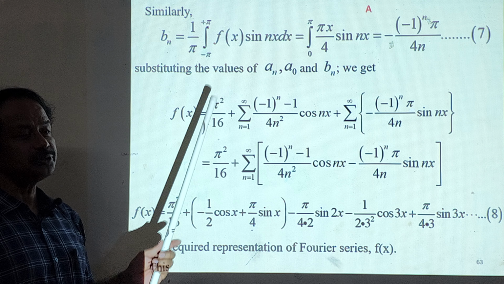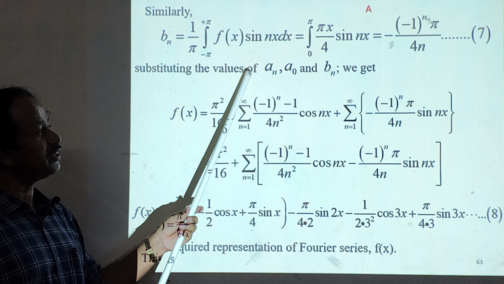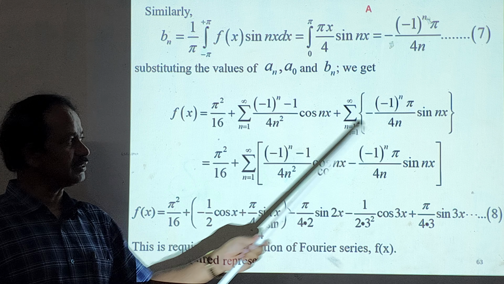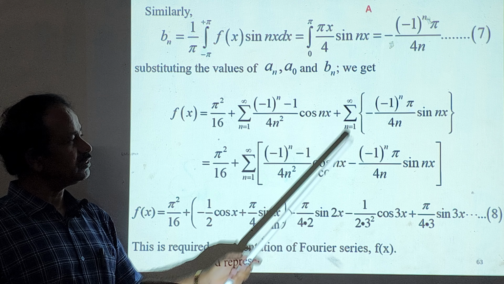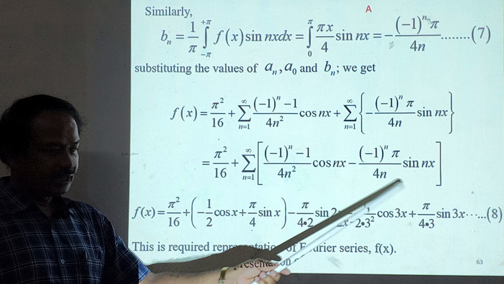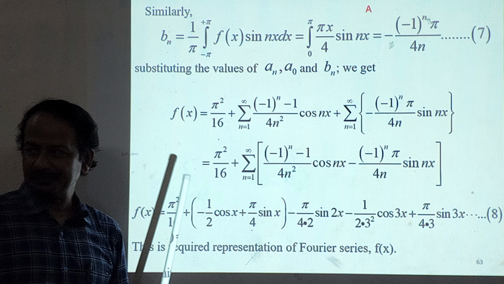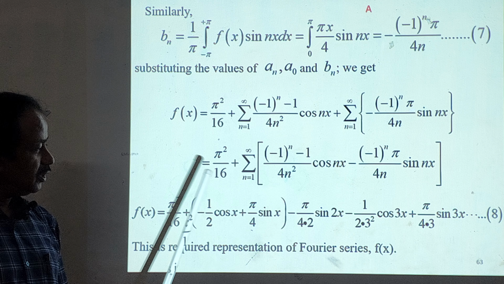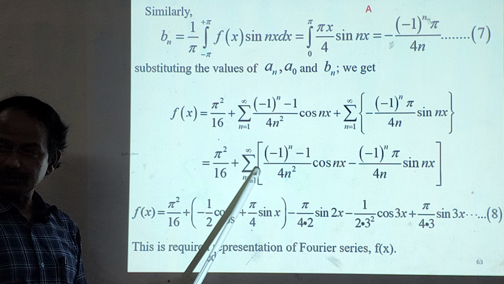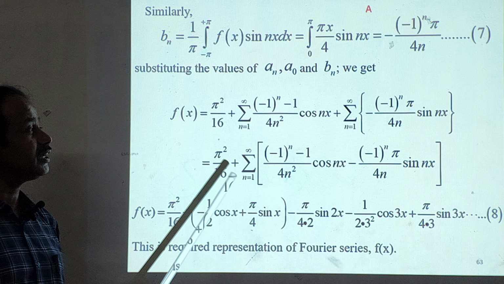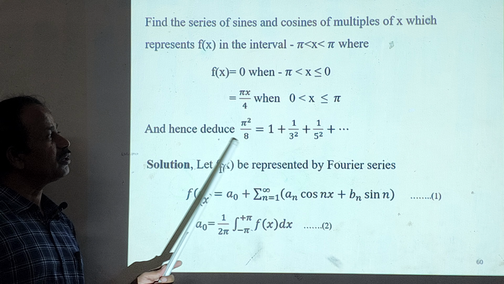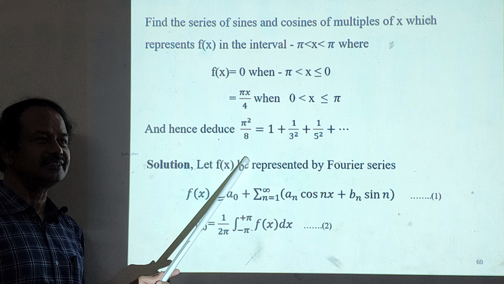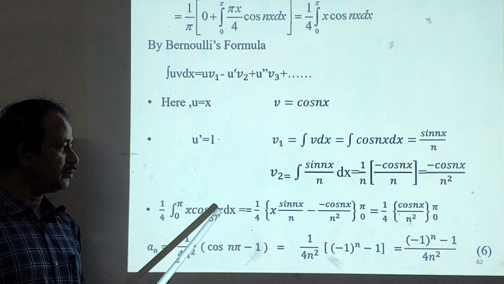So now, substituting the Fourier coefficients a0, an, bn in the Fourier series, we will have this term, and plus into minus will give you a minus term. Up to this, f of x, no problem at all. So f of x is given by this. Now we will have to substitute n equals 1, 2, 3, 4 and so on, because as per the problem, this is what is asked. We will have to get this with this series.